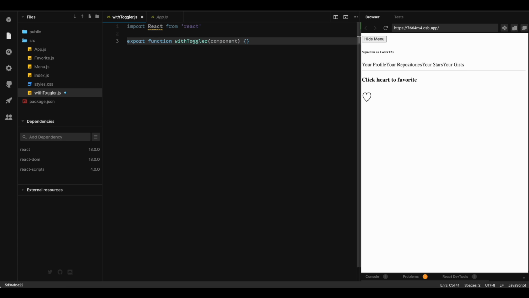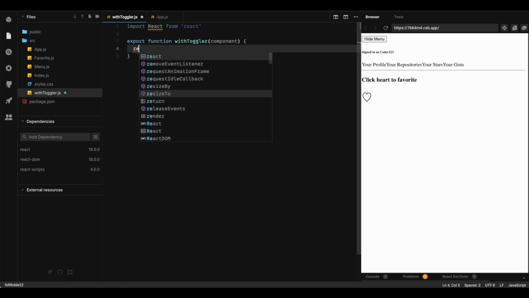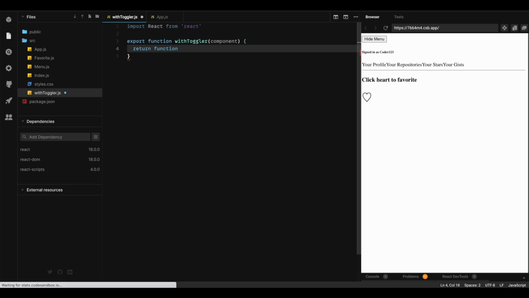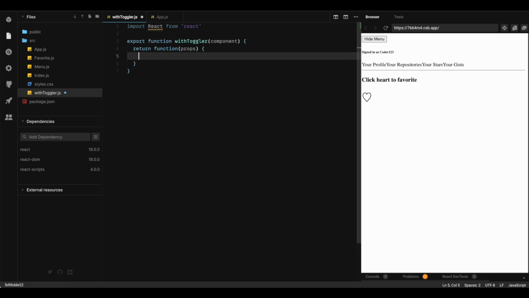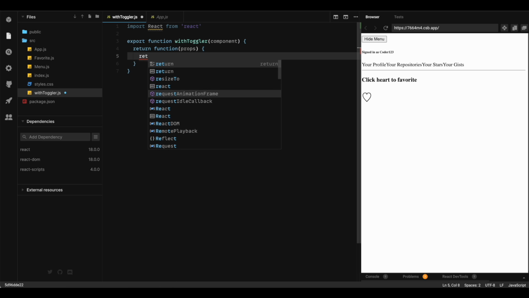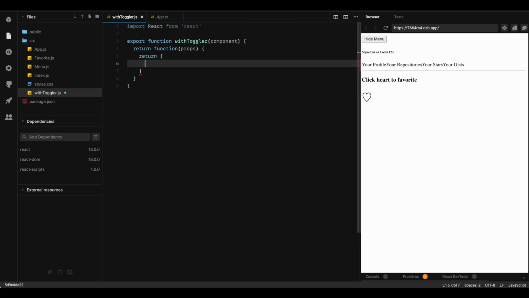Alright, and then it will return a function, and here it will return the supercharged component. Here, since we are going to use the state variables to save the value of the on state, which is true or false, we are going to create a separate React component that is called Toggler.